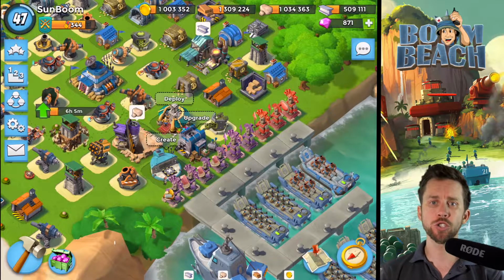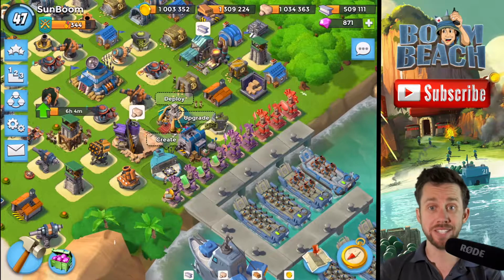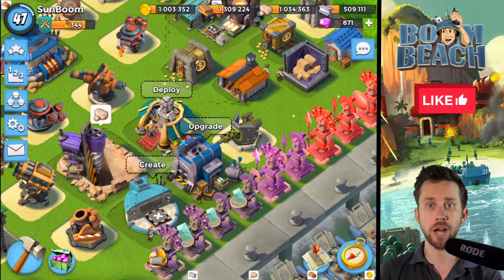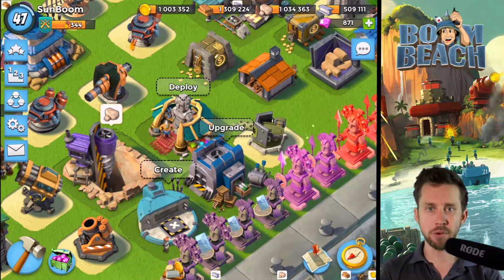I told you I'm not going to let the Boom Beach Bingo go out one day, guys. So I'm back on my wife's account, and I was able to gem a purple dark masterpiece. So here is the Boom Beach Bingo number from my wife's account.